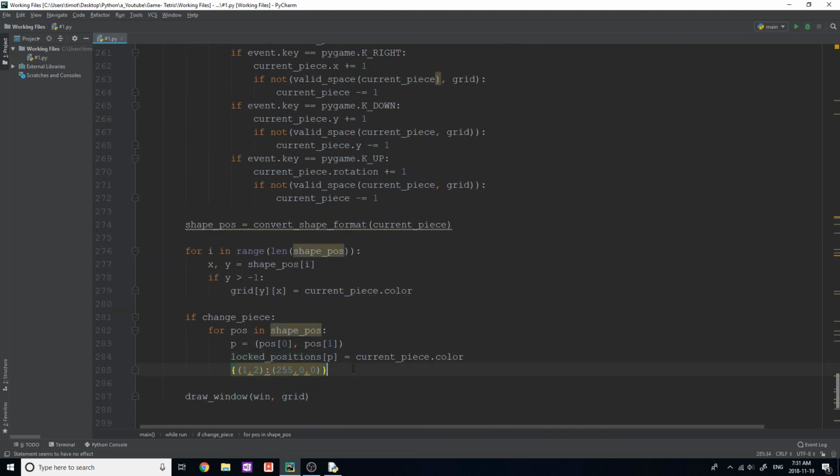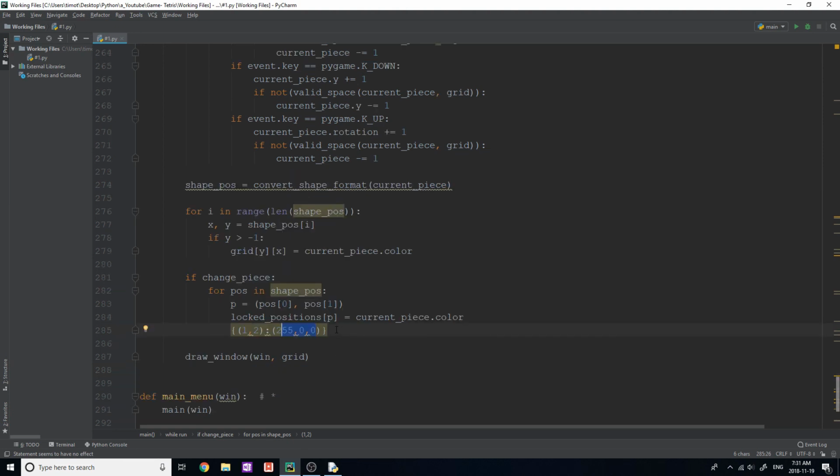A locked position simply means our piece is no longer moving, it's hit the bottom of the screen and we're onto a new piece. We can get the position and the color, and then update the grid based on that and keep that in there, okay? And that's the way that locked positions works. So it's a dictionary with the key of a position and the value of a color. That's kind of like the data structure for that.